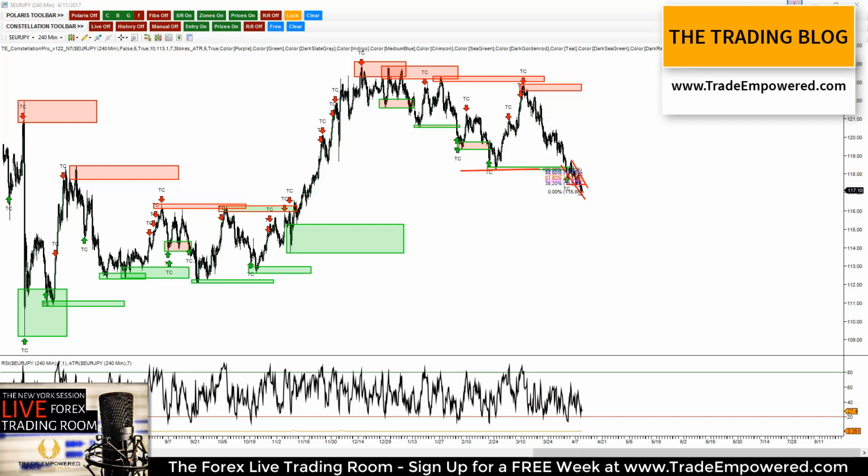This is the biggest difference between real trading and just back testing. A lot of people want to go straight from back testing to live trading without forward testing or demo trading. And the biggest thing is that in back testing, we have all the time in the world. We can see an opportunity, go back to an opportunity, and we'll always have time to figure it out and pause and look at this and look at that. In real life, whether you're demo trading or live trading, guess what we don't have? We don't have that time.